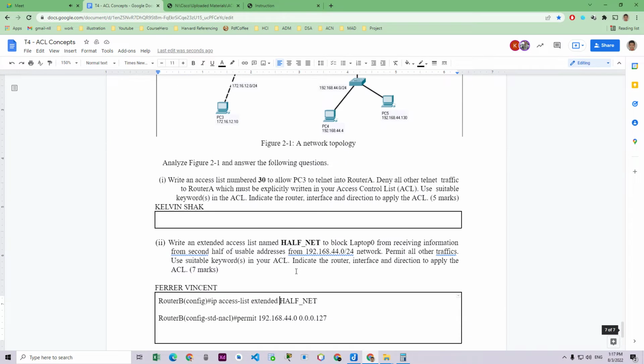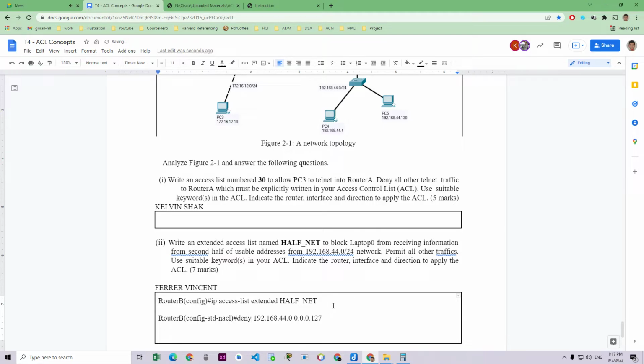Why do you put 255 here? Let me double check. I think it doesn't specifically say only up to the seven.